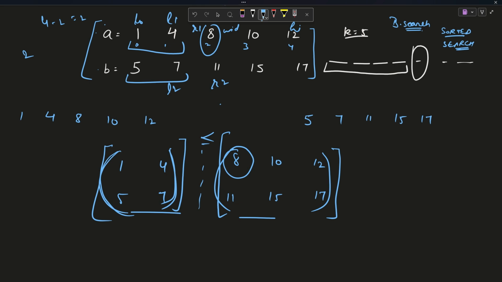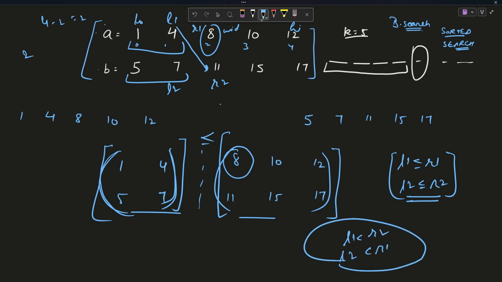Now you try to compare. Because L1 and R1 are from A only, L1 is always going to be less than or equal to R1, and L2 is always going to be less than or equal to R2. So what do I need to check to validate if it is a valid partition? I just need to check if L1 is less than or equal to R2 and if L2 is less than or equal to R1.